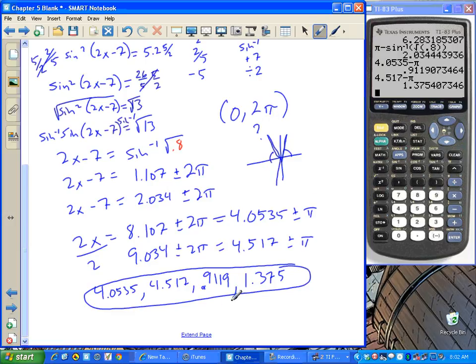Because if I subtract pi again, I'd be a negative. I don't want negatives. I want to be between 0 and 2 pi. So these are the 4 specific solutions between 0 and 2 pi. These would be my general solutions that would create an infinite number of solutions. Okay, every integer I put in for n was going to give me another solution. So actually another 2 solutions.